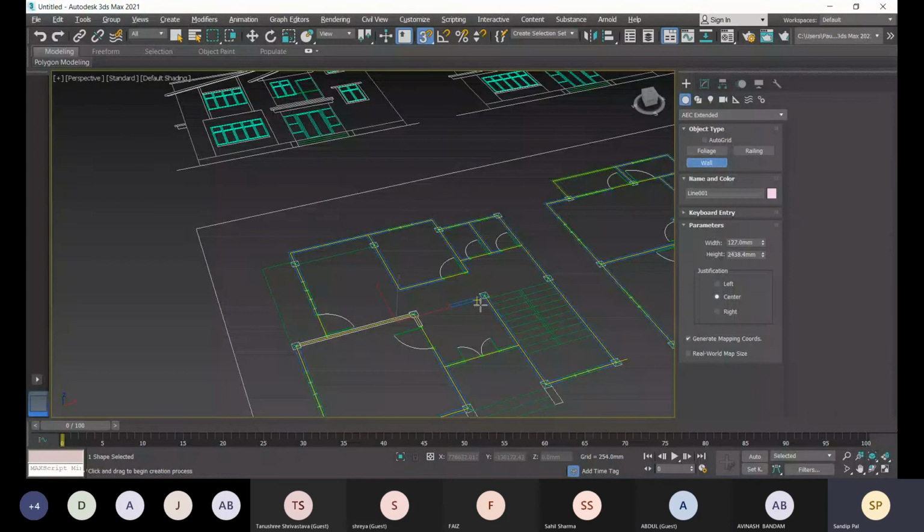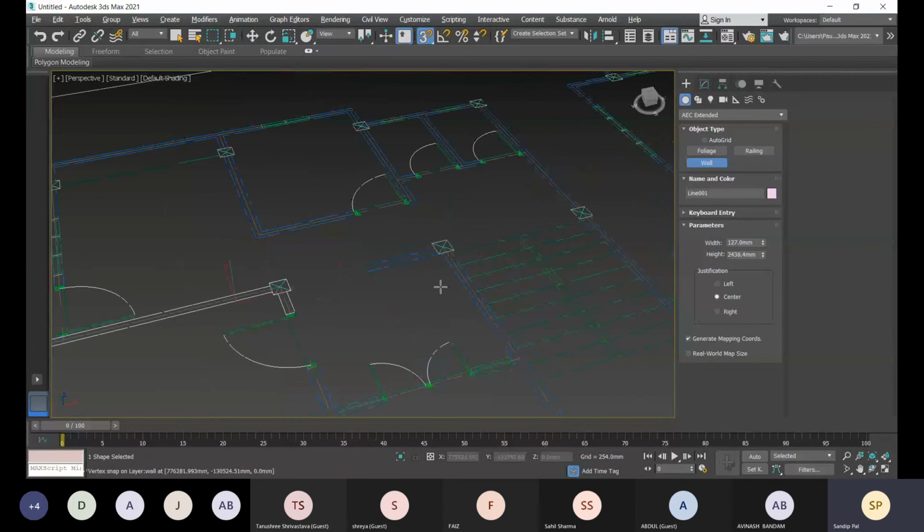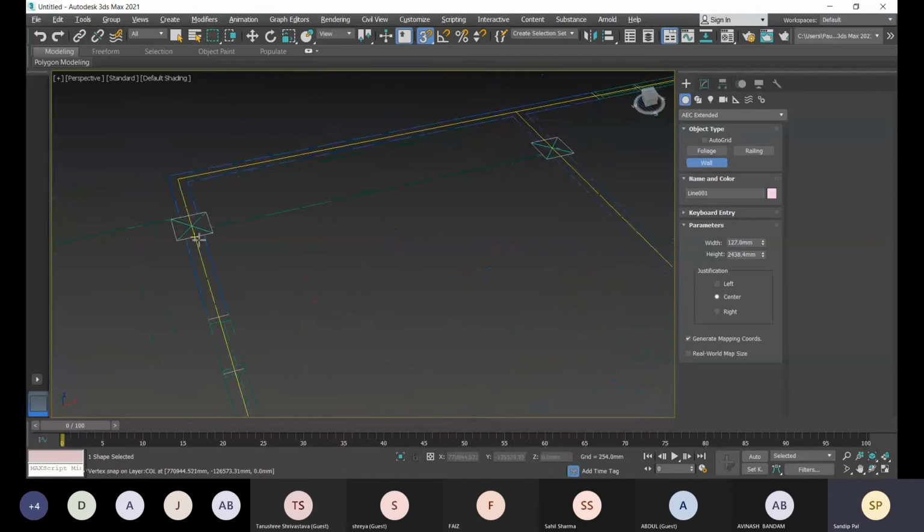Yes, sir. Have you seen the polysolid option in AutoCAD? No. Okay, it works the same way as the polysolid. So here I'm showing you the way you can create it, the same as polysolid in AutoCAD. For that you have to specify the width. You have to know what the width is over there. Suppose you don't know, how can you check it?